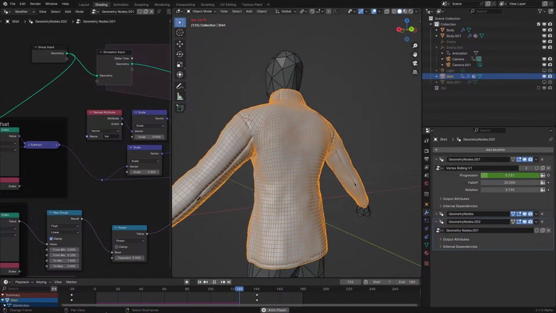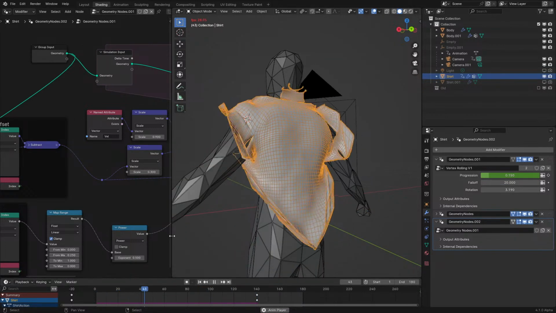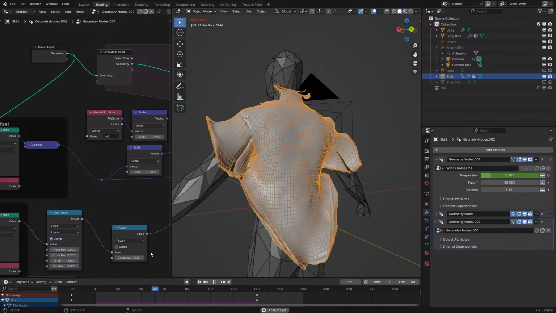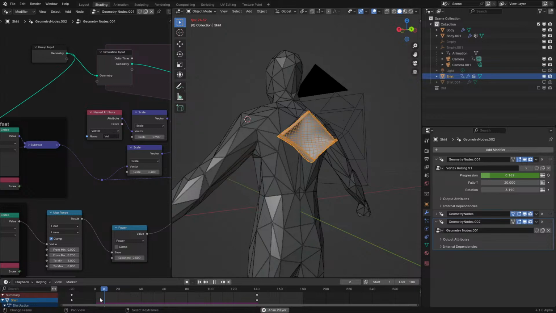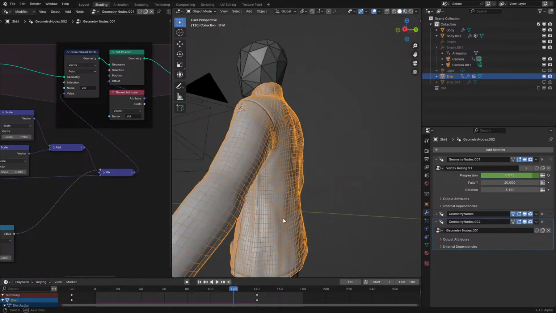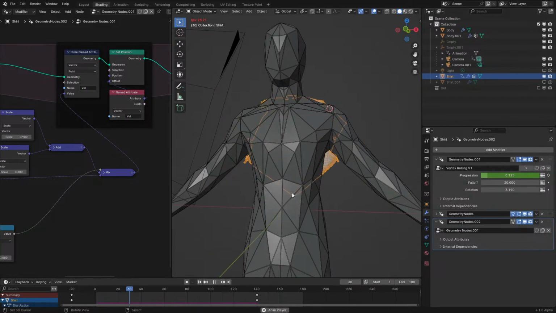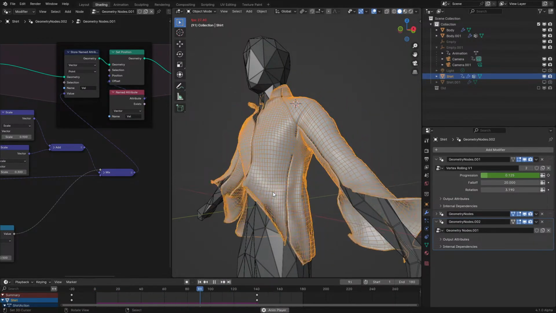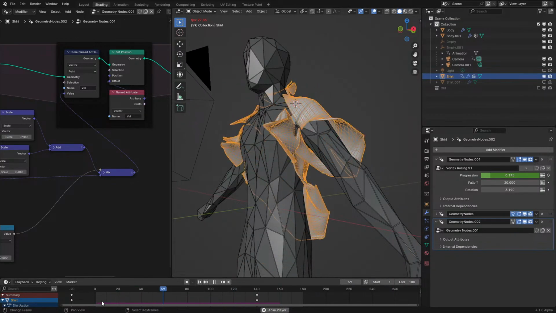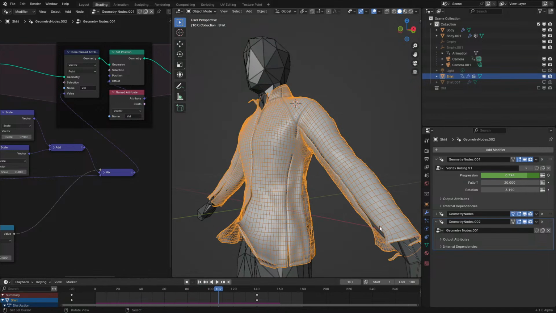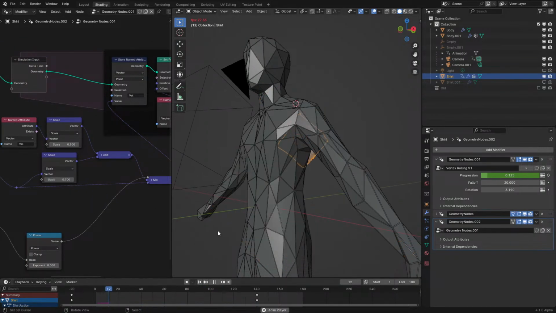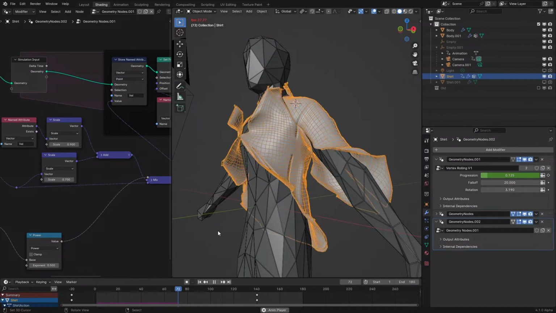Well, maybe I can set up something smart so that only the rotation changes. I'm not sure if that would work, but maybe it would. My goal is to make it look like it's an actual jacket that is doing the wobble part. Do I need to make it so that it's just really good at going to where it should be and then it just overcorrects?